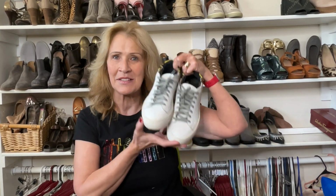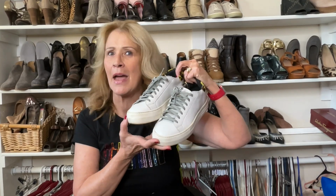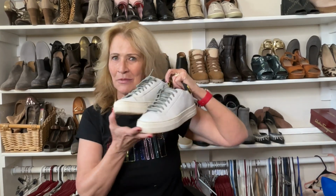Mine do have this fun pop of yellow, a little animal print on the back of them, and I don't care. I wear that animal print. Does not have to match my outfit. I really like these because they are so very comfortable. I wanted to give them a try, and yeah, I see what all the rage is about. So I think this is all the white leather sneakers I need. I may sell these next year, and I may not. As much as I love them today, I may be keeping these forever.